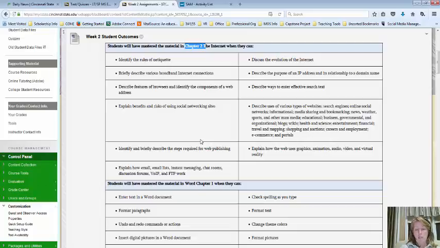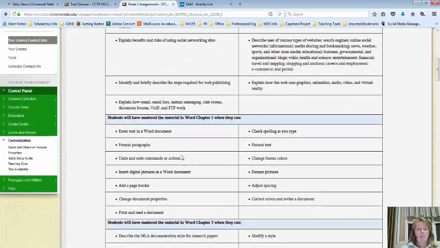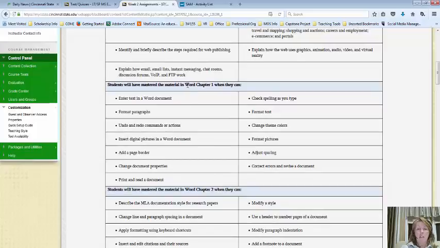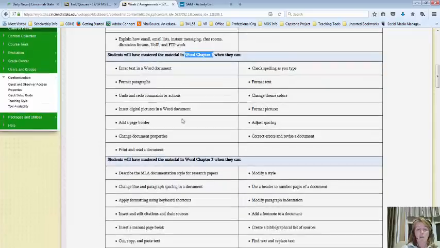And I'm sure some of that information you guys are going to know quite well, but there may be a few things that you're going to pick up on that you didn't know about. And then we have our first application, which is Word, Chapter 1. And in this one, you're going to be doing a really neat flyer and messing with fonts and images and things like that. So that's going to be a fun chapter. You're going to like that.